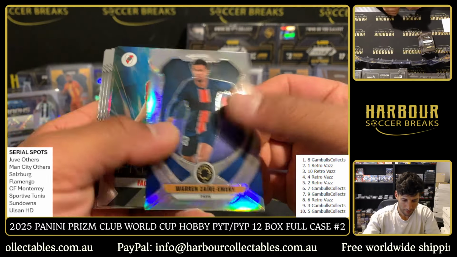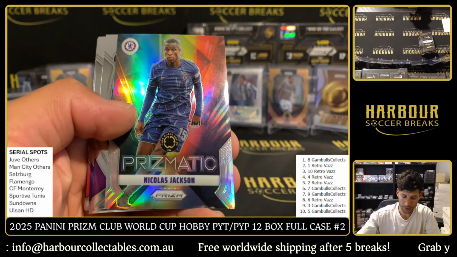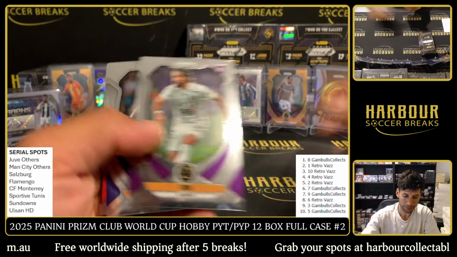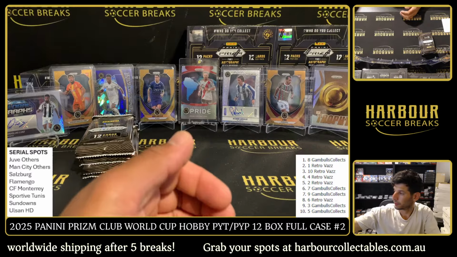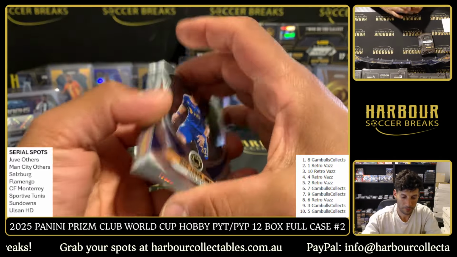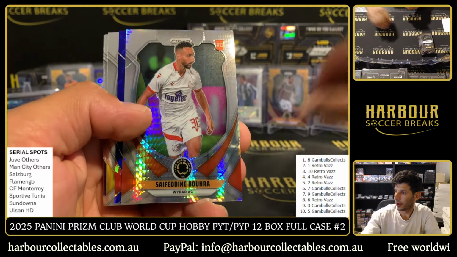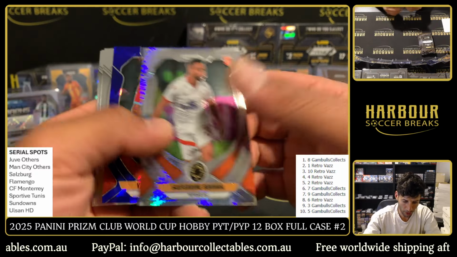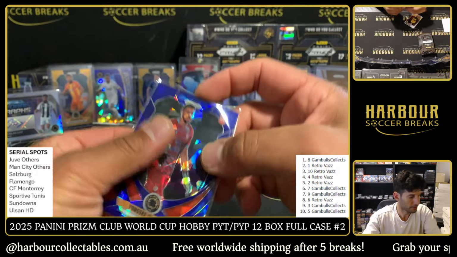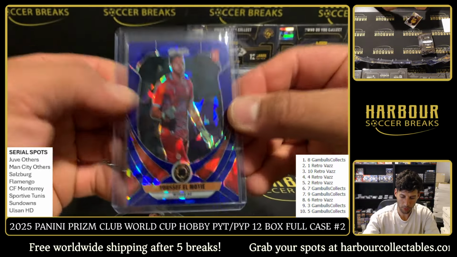Zaire-Emery, Prismatic, Facundo, and Prismatic on the Nick Jackson, which is a silver Prismatic. Got a Hyper of Bura. Blue Ice on the Yusuf El Modi. 134 of 175.